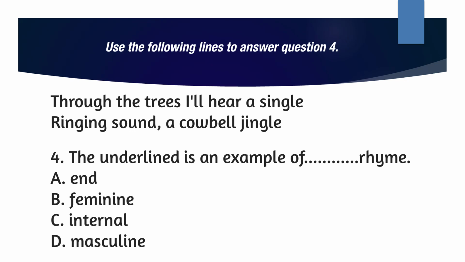Use the following lines to answer question 4. Through the trees, I will hear a single ringing sound, a cowbell jingle. Question 4. The underlined is an example of A. End rhyme, B. Feminine rhyme, C. Internal rhyme, D. Masculine rhyme. The correct answer to this question is A. The underlined is an example of end rhyme.